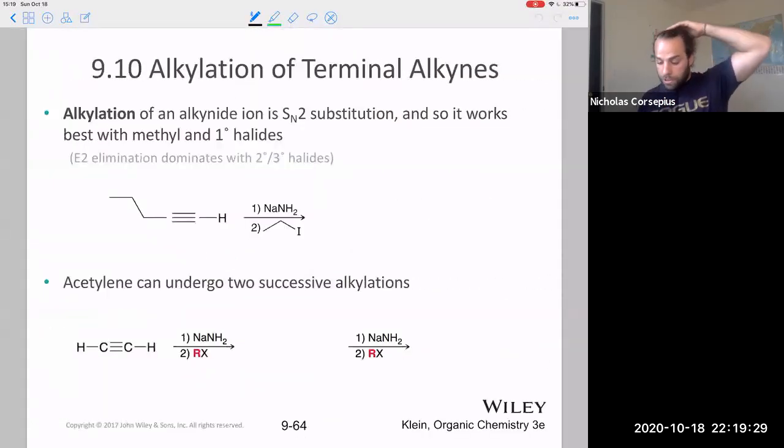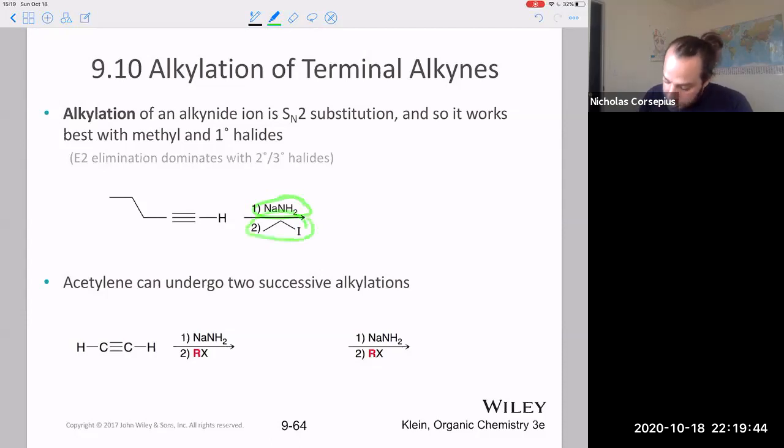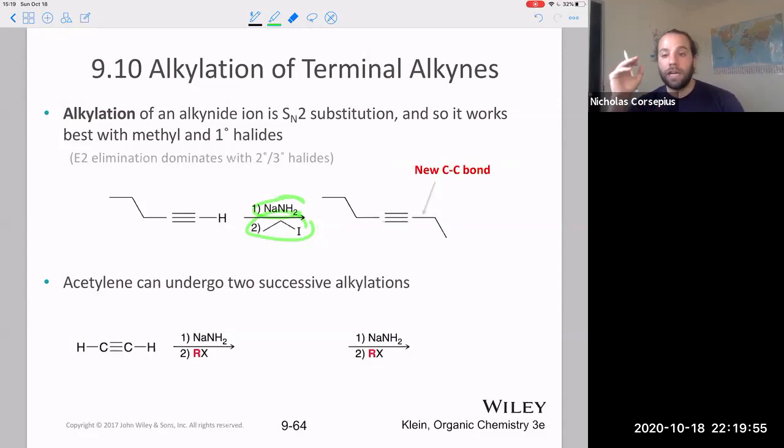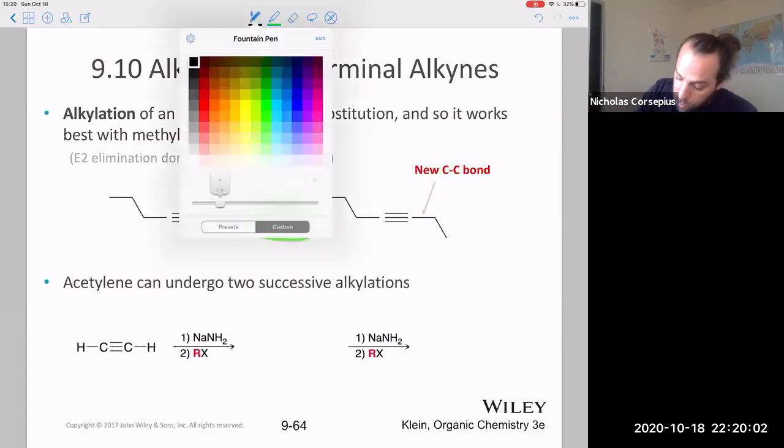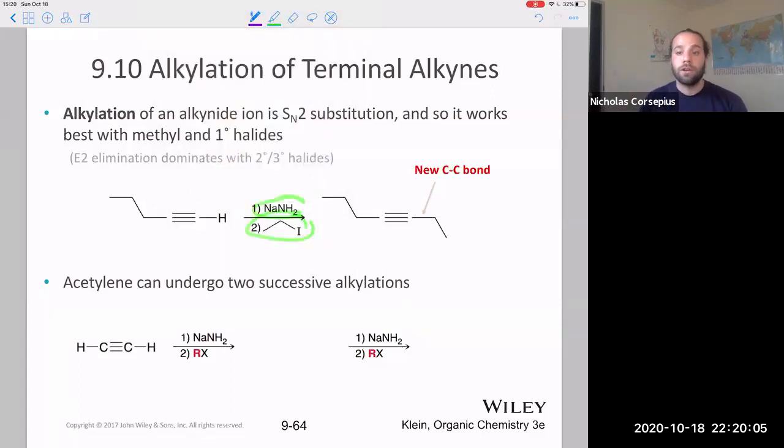Okay, so again, this is what we're going to see: this sodium amide, or really the key player here being that amide ion, playing a significant role in these reactions with terminal alkynes. And what they're going to do is deprotonate. And then if we toss in an alkyl halide, we have this way of, again, growing our carbon-carbon backbone. One of the things that is going to get kind of dicey here is keeping track of carbons. It's really easy to add an extra bond or forget a bond. So one of the things that I want you to do is to always double check your carbon backbone.